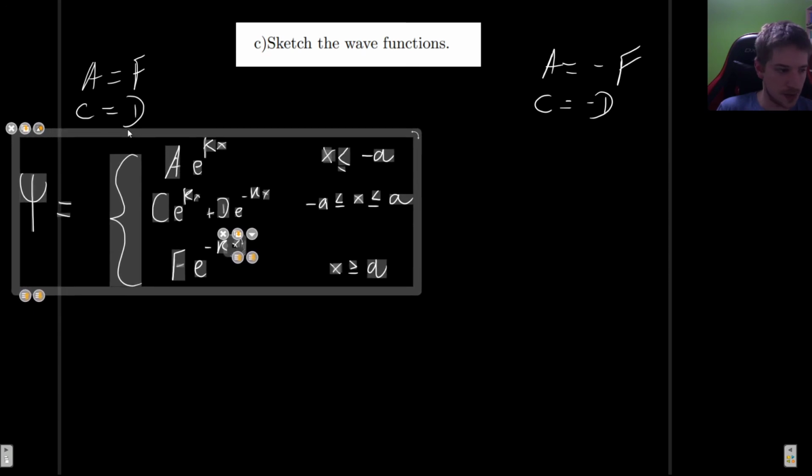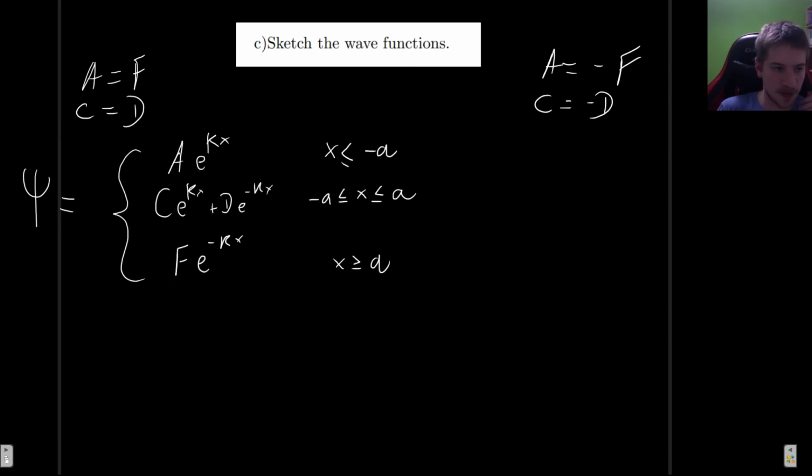Well, it is somewhat larger than I want it to be, but it's fine. So now f is equal to a, so let me just write it here, and c is equal to d. So we can just factor this out. Okay, so what does this look like? Let me just put the graph down over here.